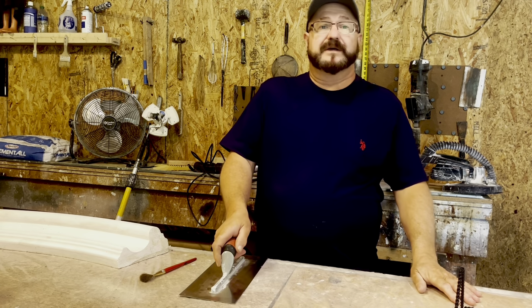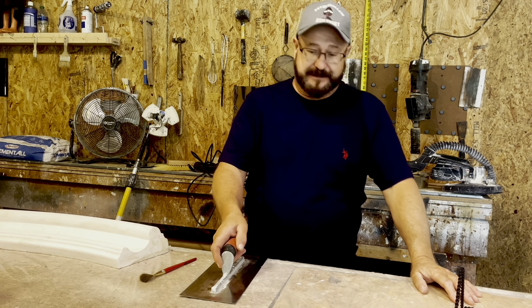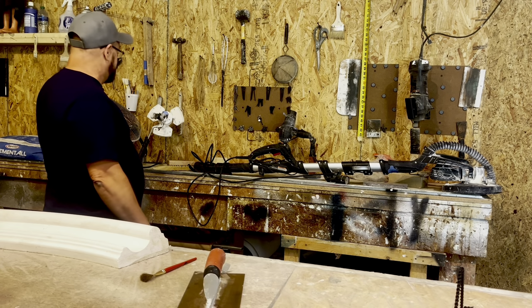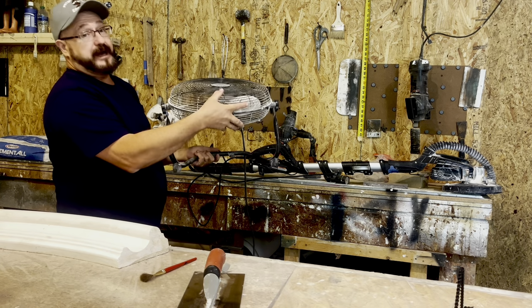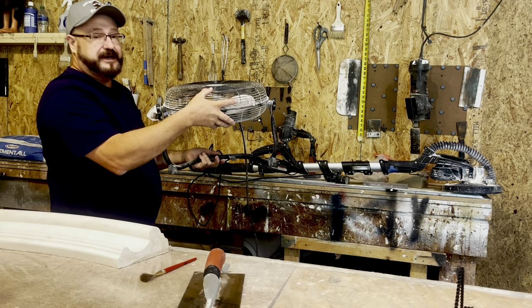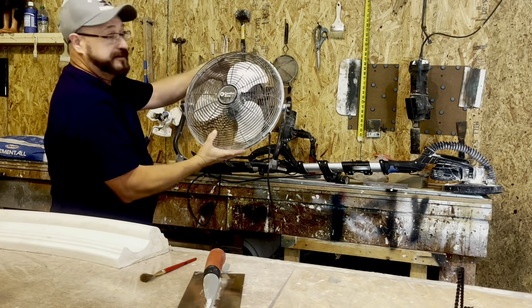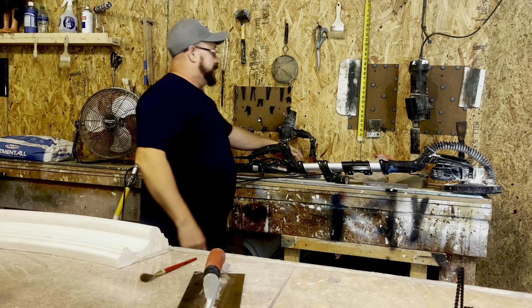Next point I want to make is drying time. Fans, great things to use. You can turn them up. It helps dry your ceiling quicker, especially if you're in somebody's house and you're doing one or two rooms. You want to get in and out as quick as possible.